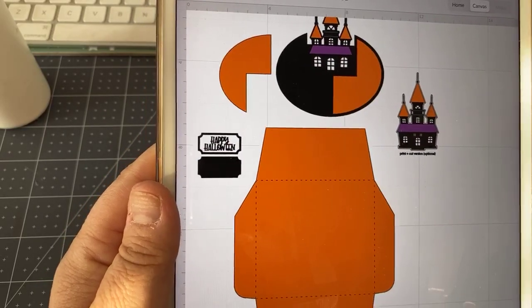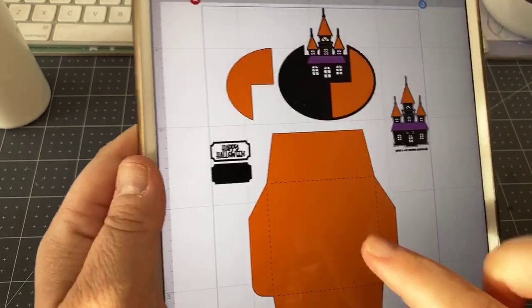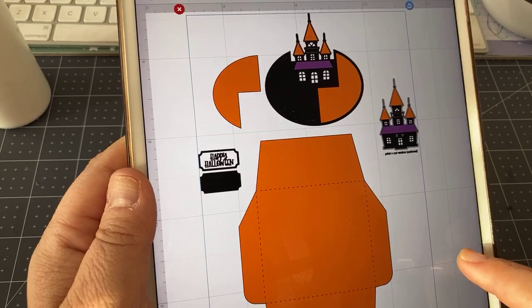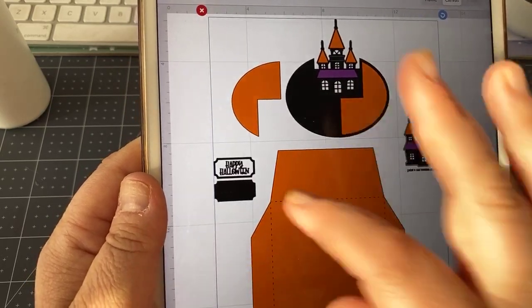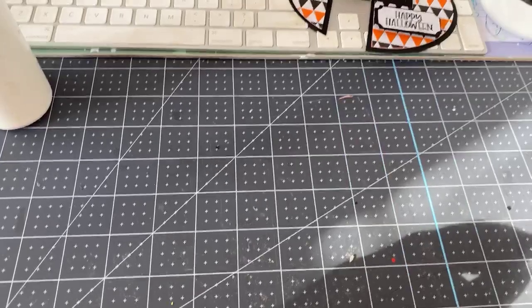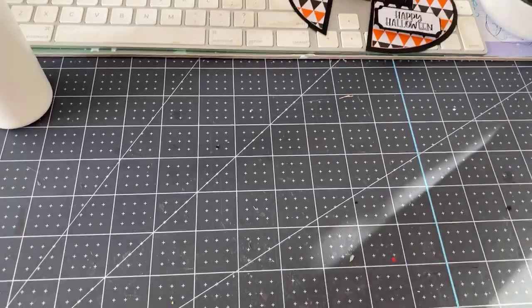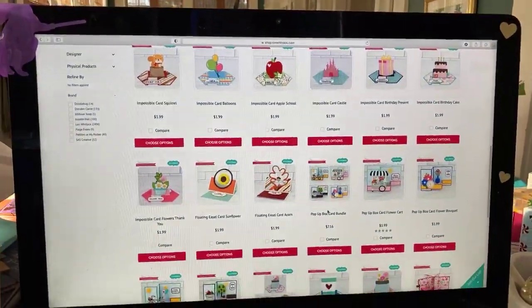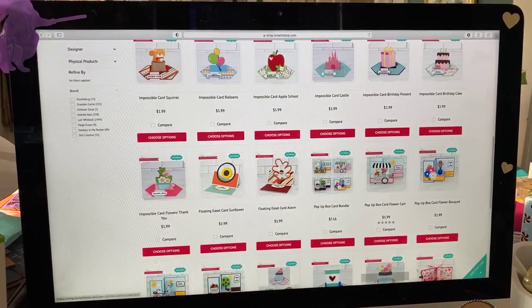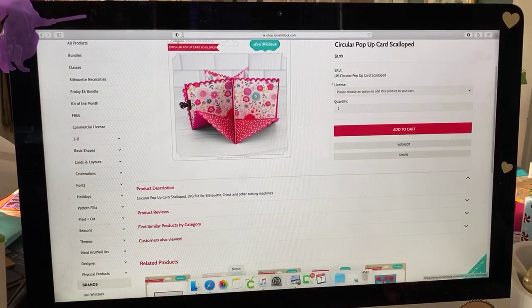Okay, and then we still have to do the things that we do on the desktop, which is we have to decide whether we want to use the envelope, which you guys know me, I don't really care for envelope, and then you have to make some changes. I'm going to bring you to my screen now to show you the changes. One point to make is that once you've uploaded a file into Design Space, you'll find it in both places, on your desktop and your iPad. But until you do that upload to Design Space, you probably won't see it on your computer. So keep that in mind if you're going from one to the other.